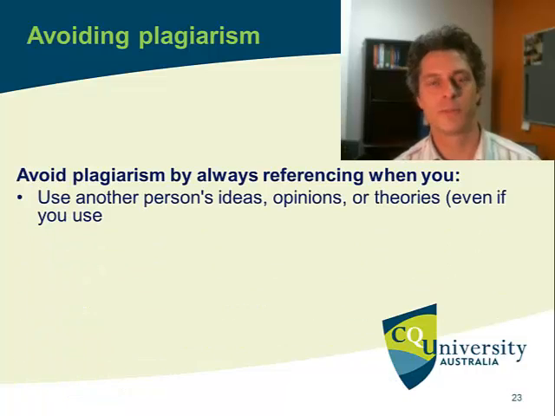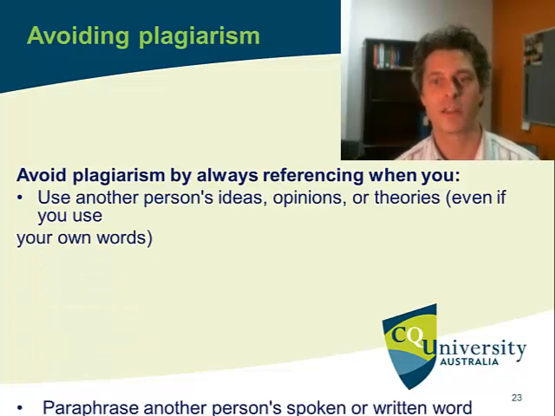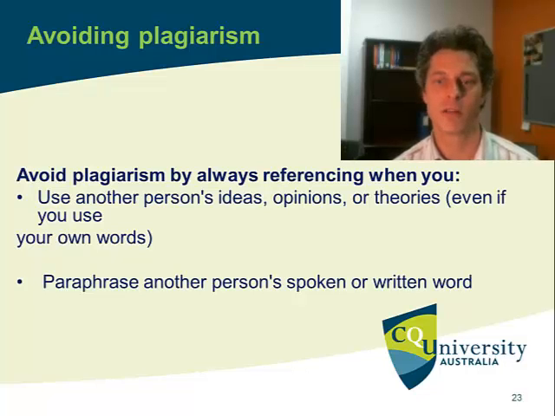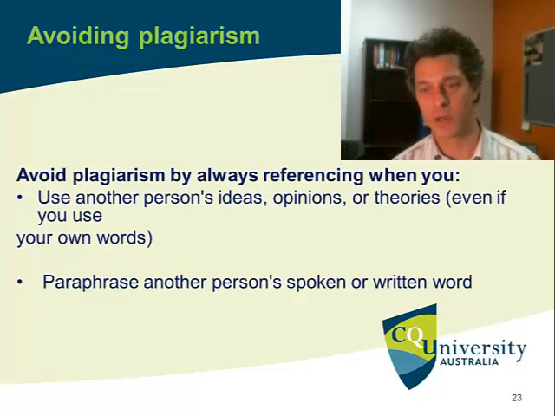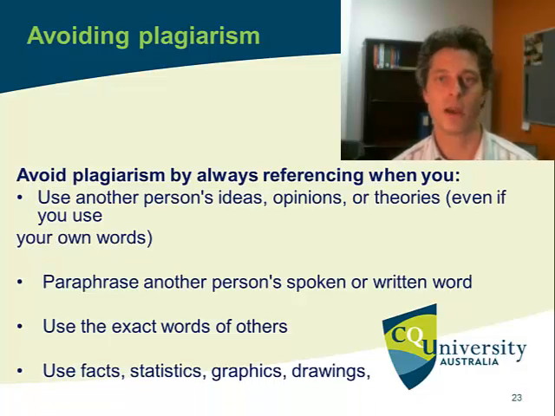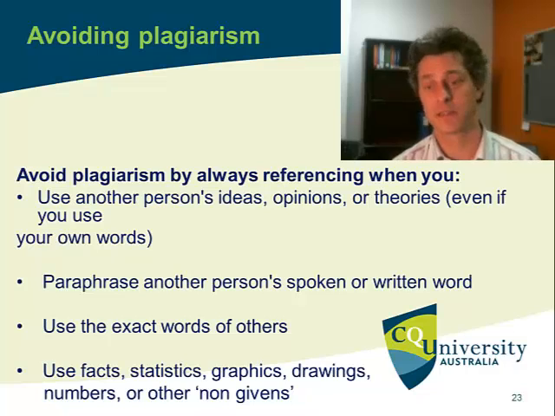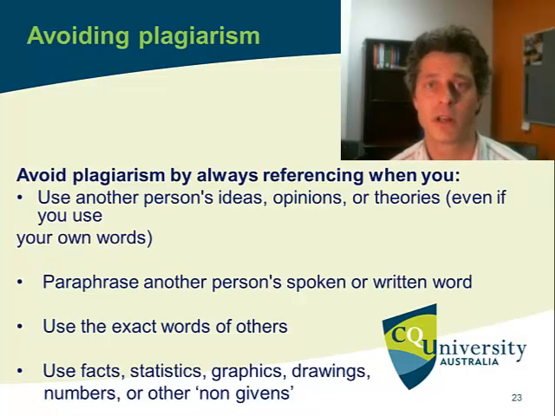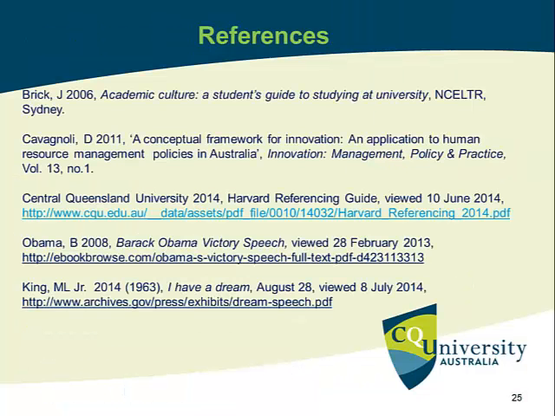Okay, plagiarism, everyone should know what plagiarism is, but basically avoid it by always referencing as much as possible another person's ideas, opinions, or theories, even if you use your own words, even if you paraphrase. So another person's spoken or written words, again, you're going to reference those. If you use facts, statistics, graphics, drawings, numbers, any non-givens, any not common information, basically every paragraph should at least have one reference. There's our reference list, just because we're good academics too.